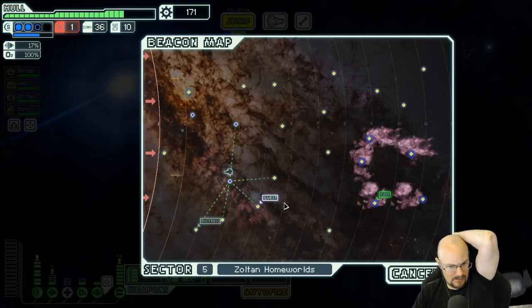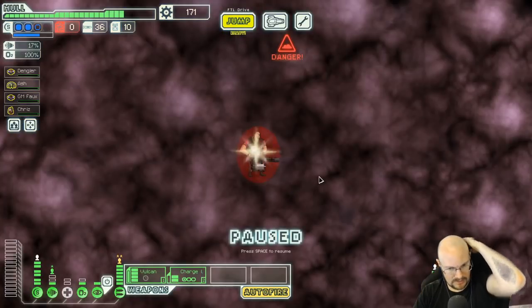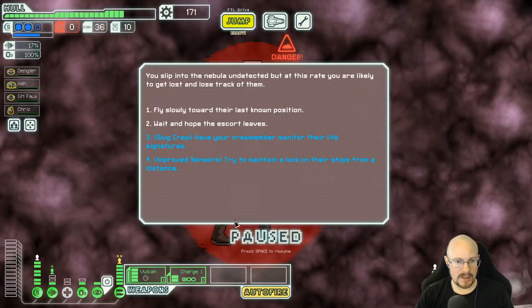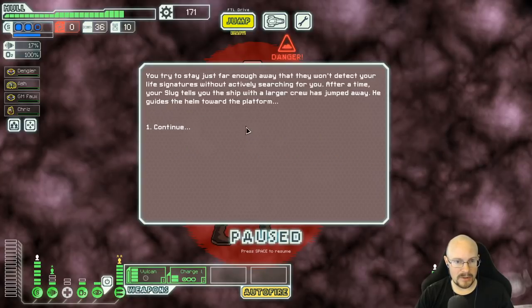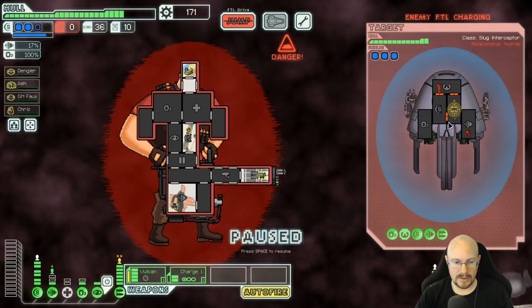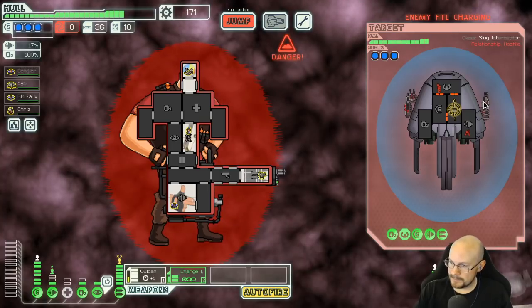Okay, so I have one fuel. So let's go to the quest and hope we get fuel from this slug quest thing. Tail them without being noticed. Slug crew. Okay. A lot of lasers you have there, sir.